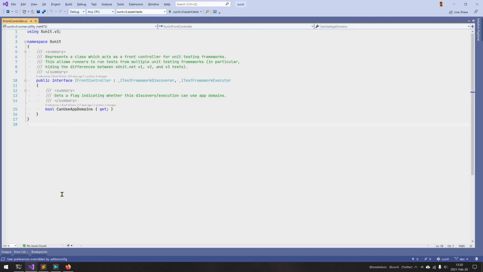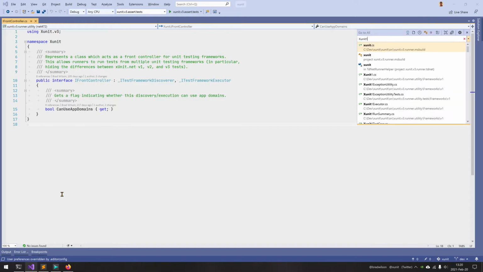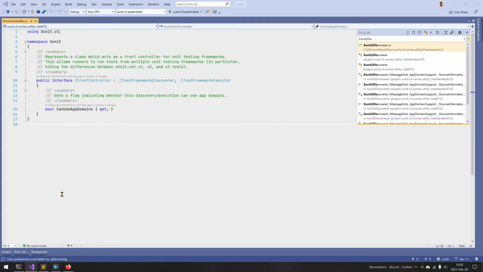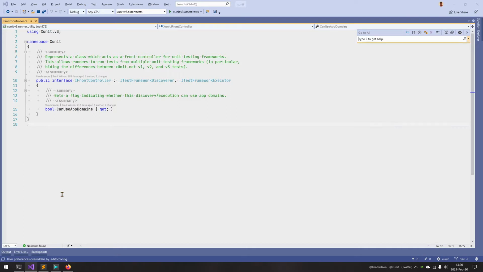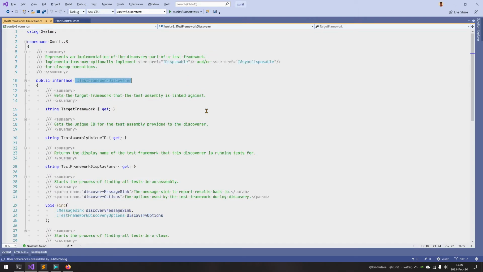So the implementations of this are the classes that we call XUnit1, XUnit2, along with XUnit2 Discoverer, and XUnit3, which isn't here because it's in that other branch. But the implementation of XUnit3 also needs to obey this. So one of the things I want to do is I want to divorce us from these implementations, right? These implementations are the things I want the actual frameworks themselves to implement.